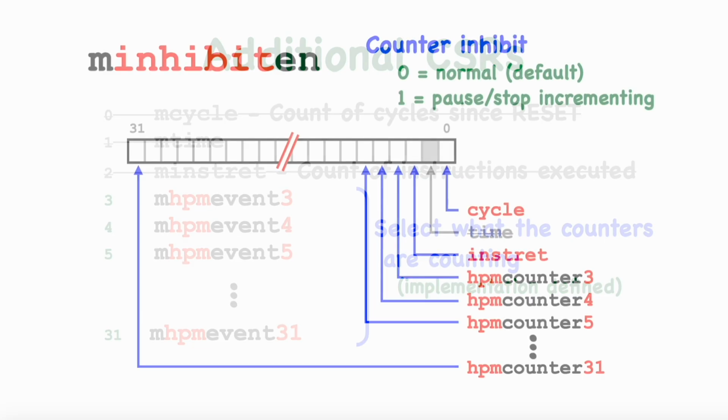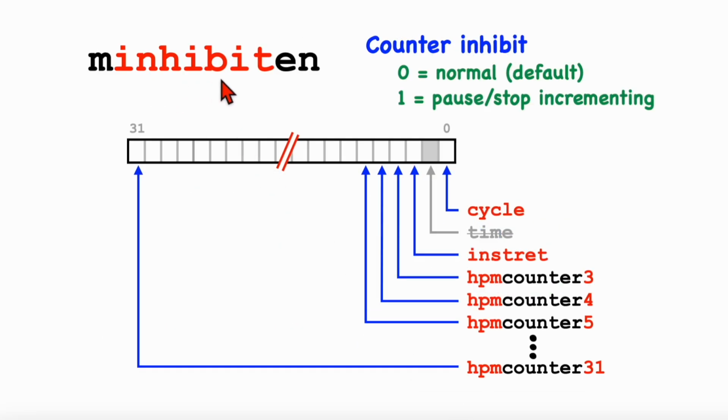We've also got another control and status register called inhibit enable, which is used to inhibit or stop the counters. 32 bits of this register are defined, and of course for a 64-bit core this would be just the low order 32 bits of the register. Each bit corresponds to one of the counters, so you can see that this bit here is unused because of the gap that I mentioned earlier. Normally, by default, the counters are counting away, but you can momentarily stop or freeze a counter by storing a 1 into the corresponding bit of this register.